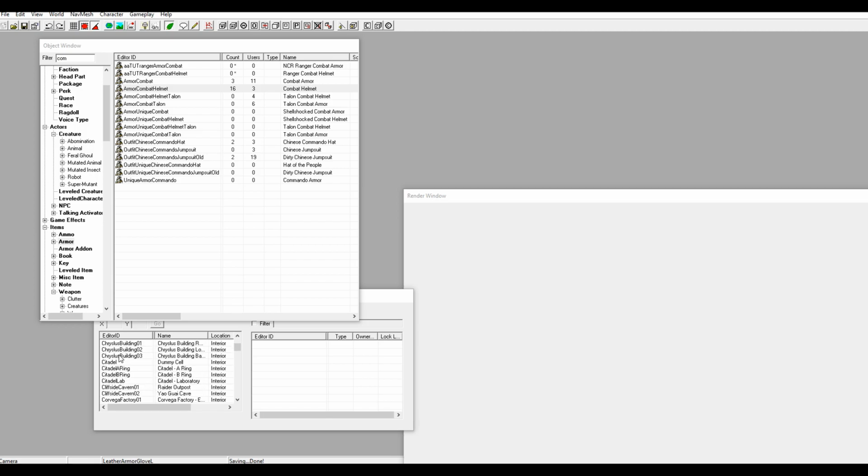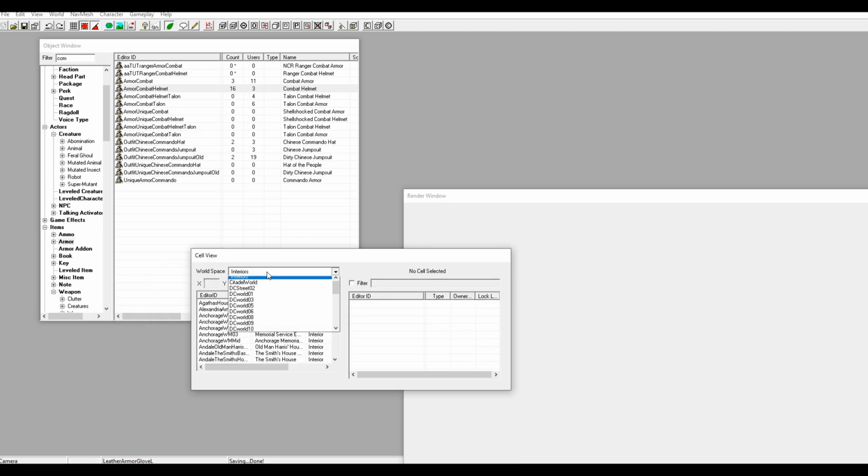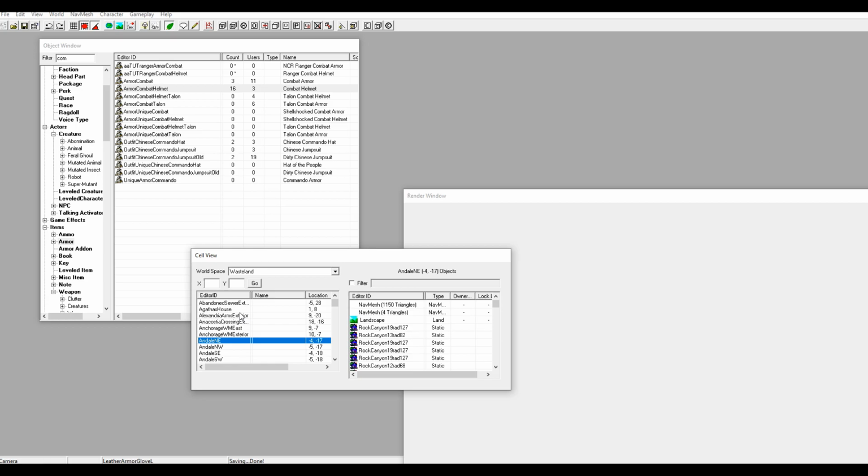So, just for the sake of showcasing this, I am actually going to just drop it somewhere in Springvale or something. Give that some time to load up because it's loading up all the cells. Once it does, you could type in Springvale, or you can make it even easier. You could go to Vault 101 exterior.